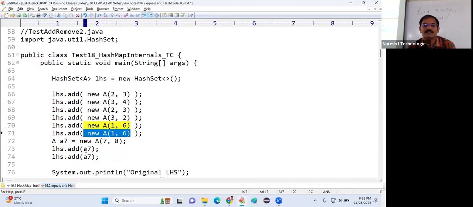What about this A7? First time stored. Second time you are storing with a reference, the same reference you repeated now. When the same reference is stored, is it stored or not stored? Not stored.